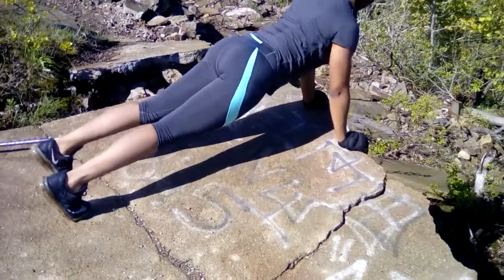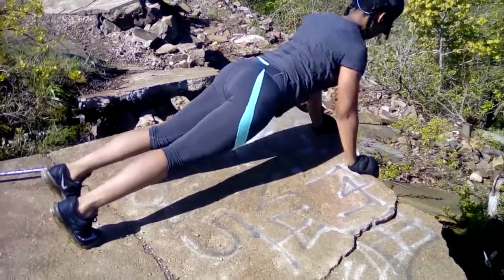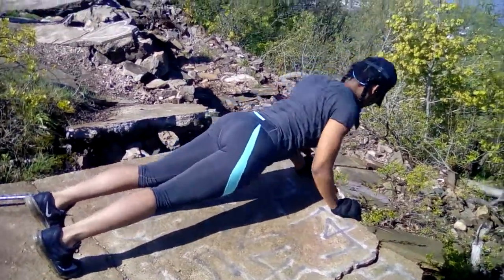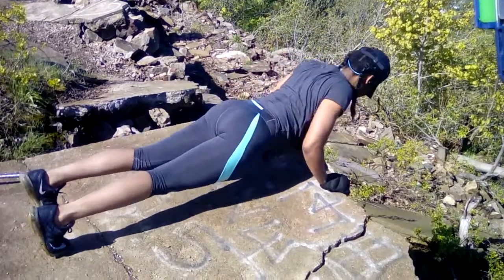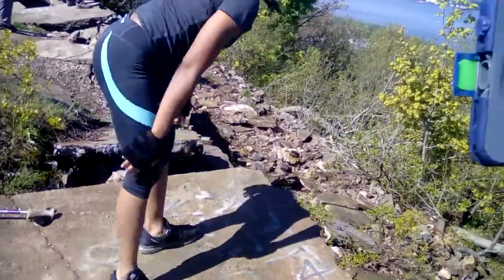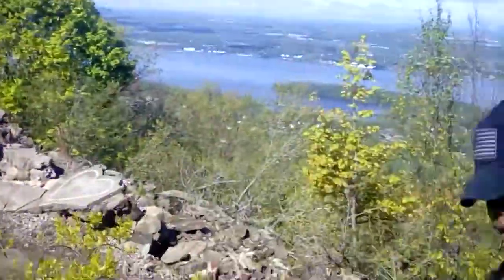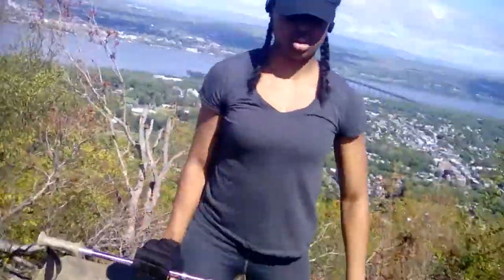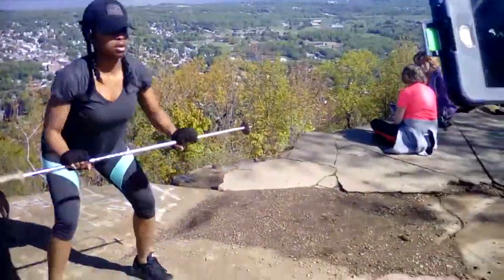Stomach up. Get that core up. There you go. 11, 12, 13, 14, 15, 16, 17, 18, 19, 20. That's good. All right, let's turn around. Okay, now let's pick up the rod, and we're going to go here, okay? 1, 2, there you go, just like that.